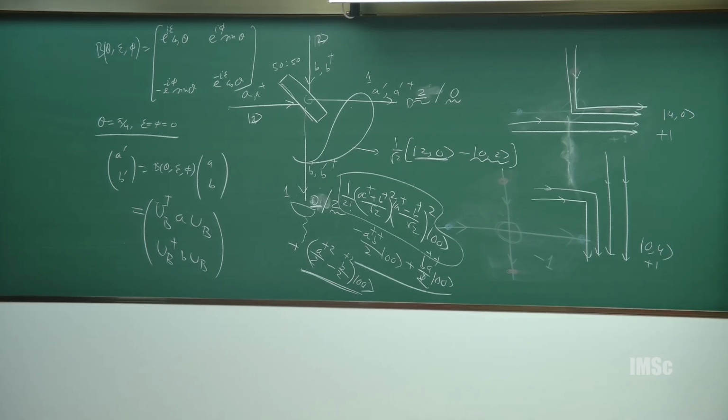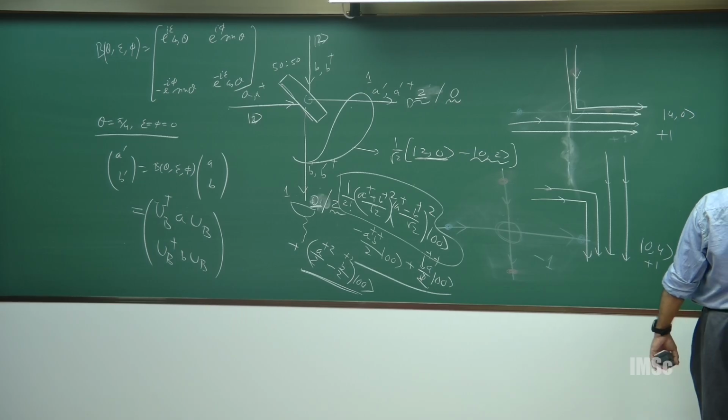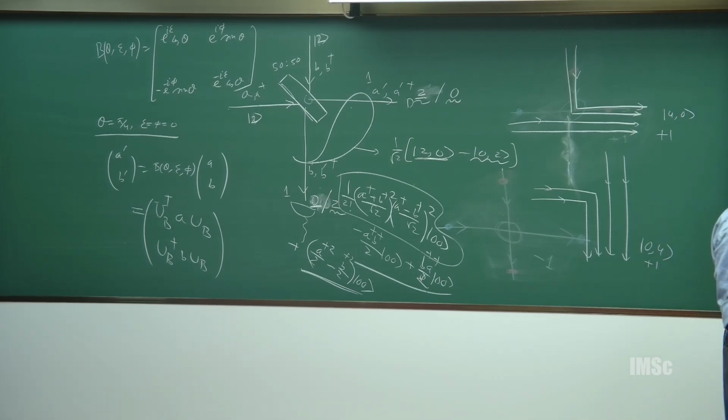Now there are 4 ways to have 3, 1. No, it's the same diagram, 2 2. You're talking about 2 2. Okay. Yes. So this is what the phase will be? This is not correct, sir. 1 2 lines should come from the left. All are coming from the left. Right. Plus 1. So this is plus phase and this corresponds to 2 2. And then there are many other possibilities. Too many possibilities. It's better to calculate that one, it seems.